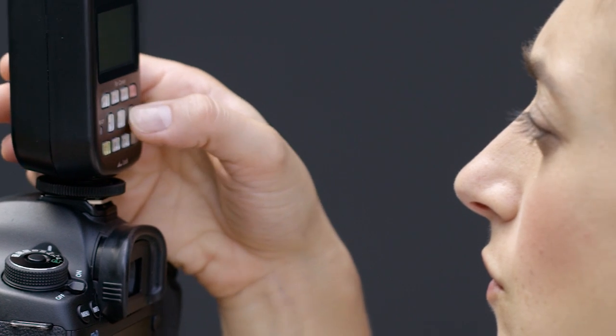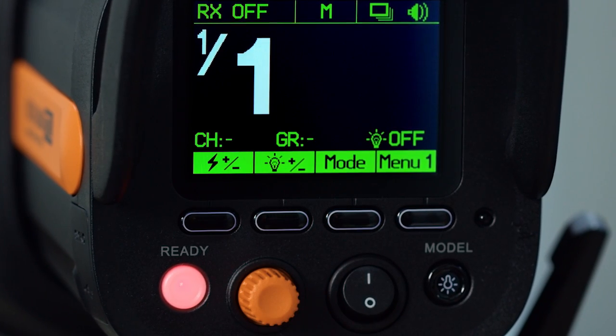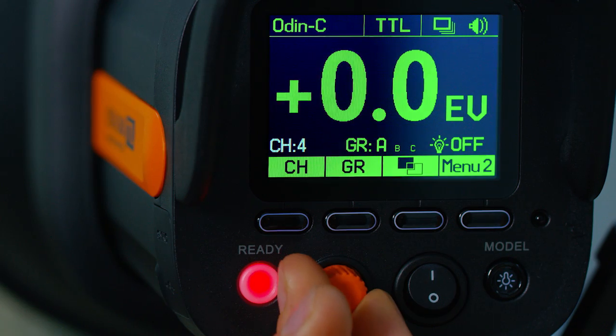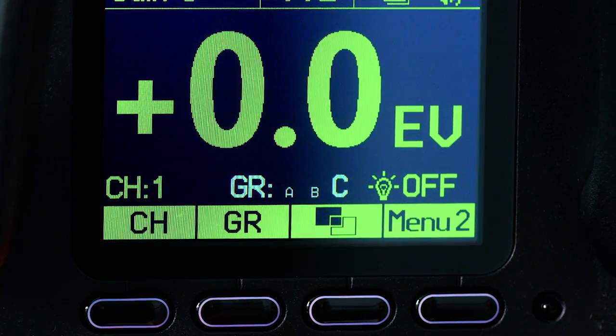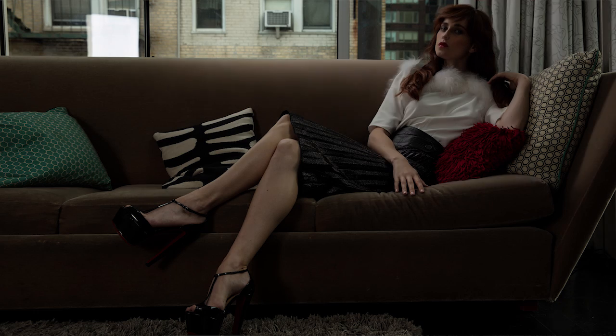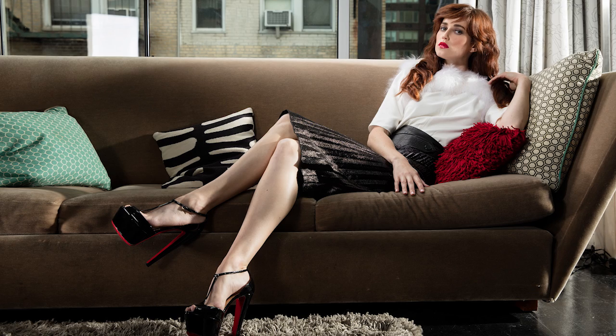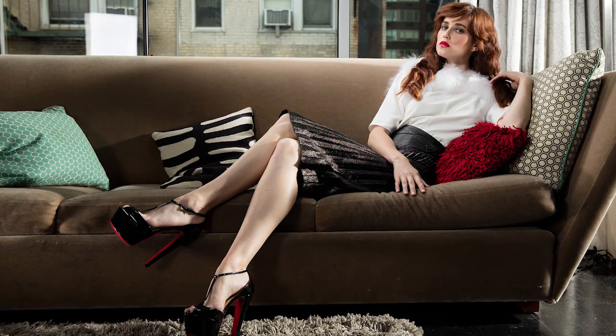The Indra offers an eight-stop power range controlled in one-third stop increments, from 3 watts to 360 watt-seconds to overpower the sun. It has 32 channels and five groups, allowing you to independently control your main light, fill light, and accent lights using manual control, full TTL, or a mix of both.